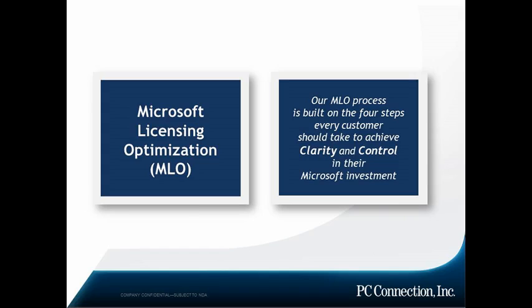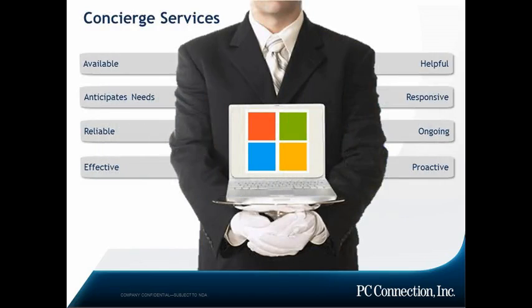Once that is done, a concierge service kicks in. Define that for folks. So concierge services is what we do after the agreement is signed, because those are usually large dollar agreements for customers. They're important decisions, and so we want to make sure that we have something in place for the care and feeding of that agreement over time. Concierge services is our model for making sure that what the customer decides on, we keep that investment under control over time.